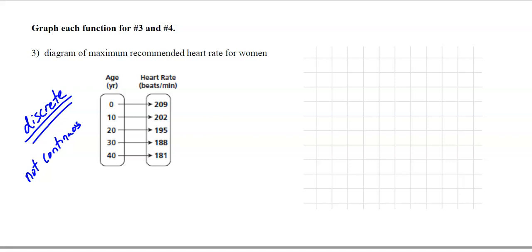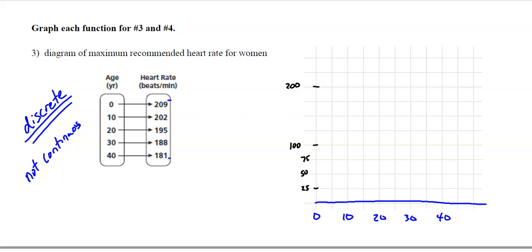It looks like our age and time usually go on the bottom. So we're just going to put that over. And we're going from 0 to 40. So maybe I'll go 5, 10, 15, 20, 25, 30, 35, 40. Now, I notice all of these numbers are between like 180 and 200. So it may not make a lot of sense to come all the way up here to the top and put a 200 up here, and then come down and do 100 here. You could do that, and you'd have like 25 and 50 and 75 and so on and so forth.